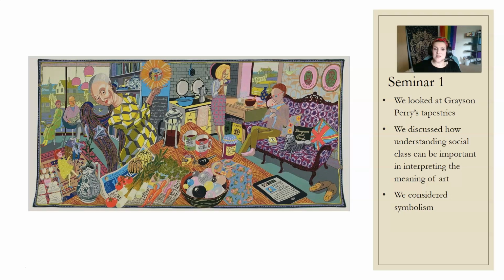We considered the symbolism within the image as well. So this was our first practice of looking at symbolism. And one example that I'll remind you of, this came up in one of your seminars, was here we can see in the middle of the image, a skull keyring attached to a car key. Now, we know that in the last tapestry of this series, the character in this series died in a car crash. And so one student from this module identified that this could be a symbol of death and foreboding, which was a very, very good example of deriving psychological interpretations and meaning from symbolism within art.